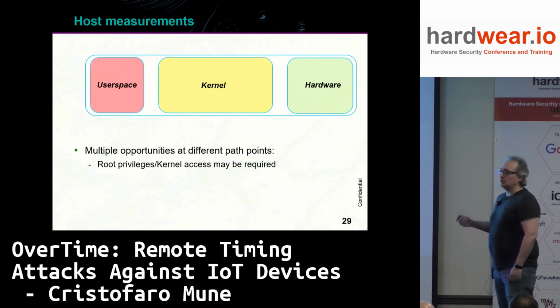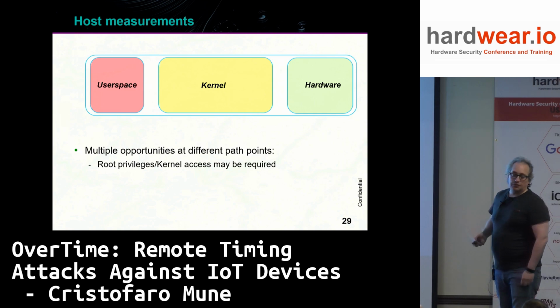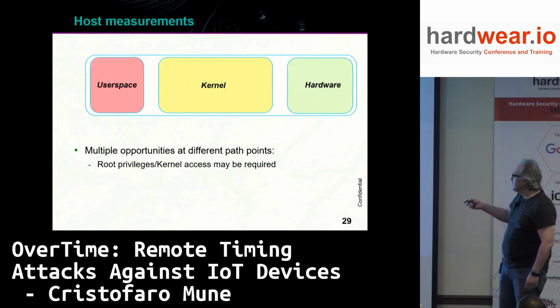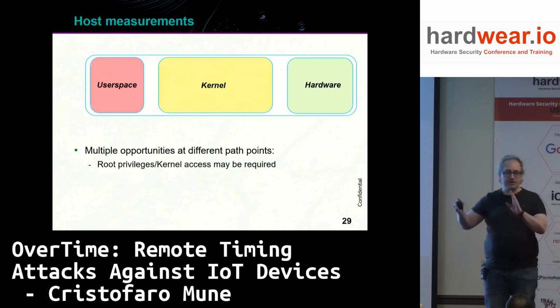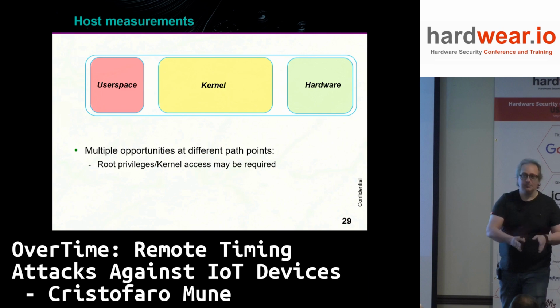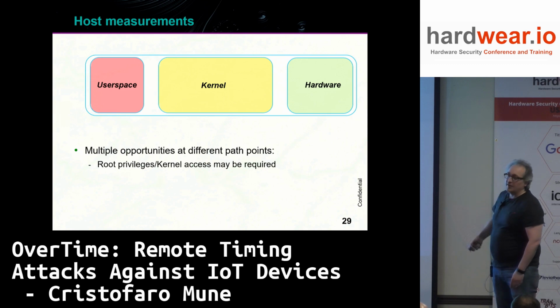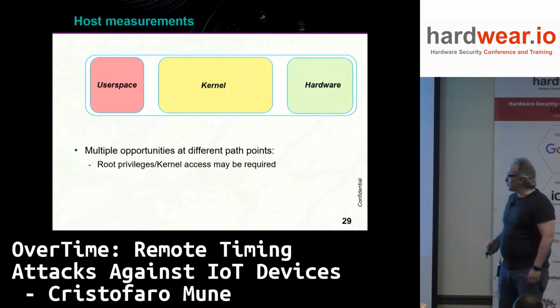The measurement can be taken at multiple different points. You are basically here at this point. The packet traverses your network card, is then processed, and is given through netdev in your SKBuff in the kernel. That's the first part of the interface. If you look at netdev.c in your kernel, this is basically the interface where the packet goes from the hardware to the kernel. Sorry, to the device driver, which is still part of the kernel. Then from the device driver it is handed to the actual stack of the kernel, which hands it back to user space, and this is where you take your measurement, of course.